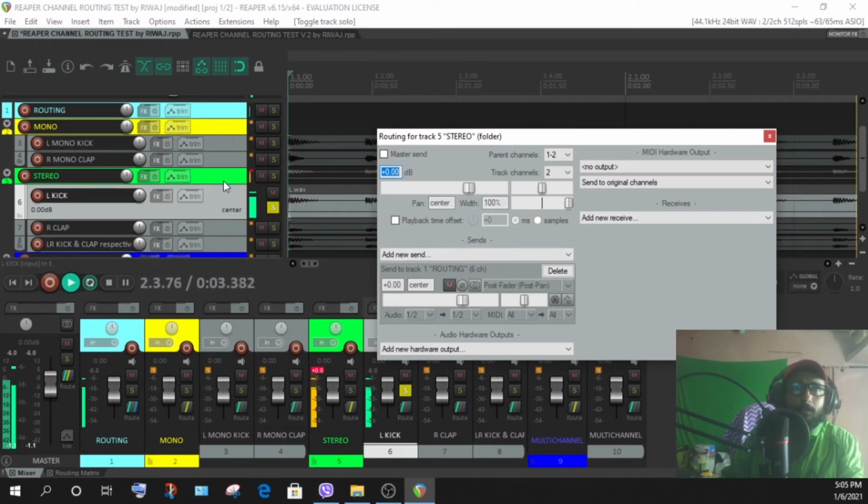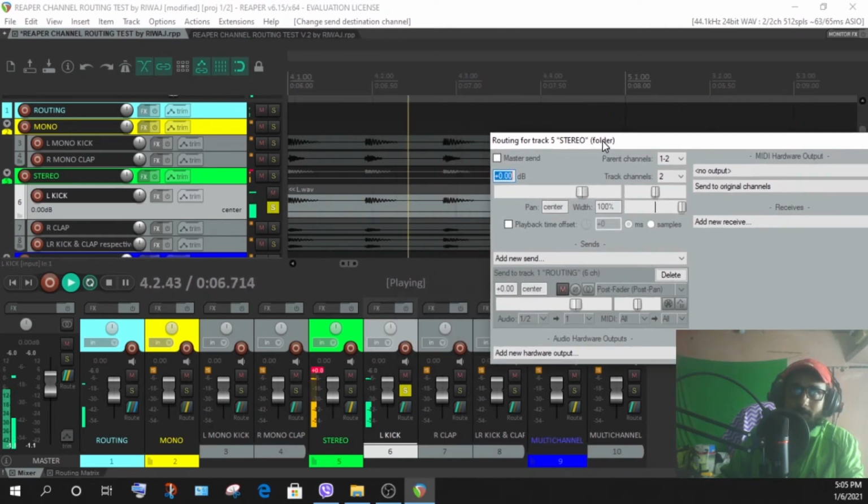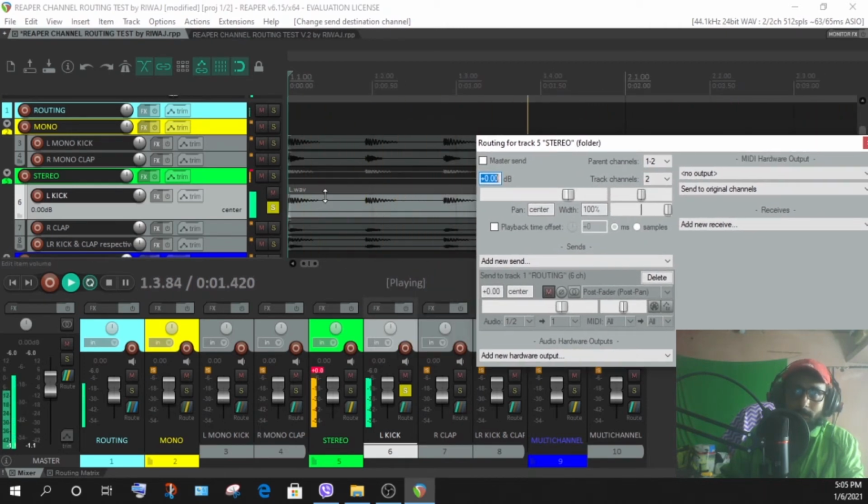This is of the stereo track, and this is of this routing track. And the stereo signal is by default transferred to the stereo track channel place. Now let us manipulate. Still there is no difference, because this kick sound is present in track channel 1.